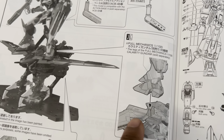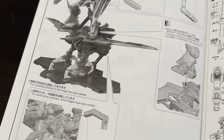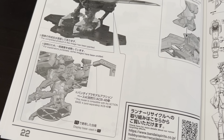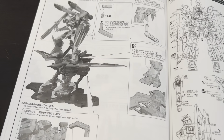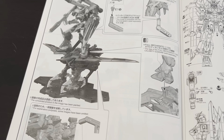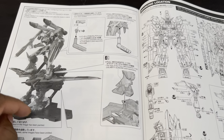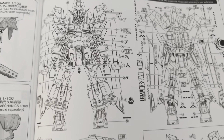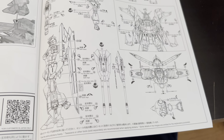It looks like there's a little groove here in the feet for you to actually securely mount this thing to the Calamity. I'm guessing it's more so weight that has stopped you from just putting it on. I know you probably wouldn't be able to put this on an action base. Well, look at this pose — you think you'd be able to. I hear this thing actually has three action bases — I want to say at least one of them comes with it, but the other two you have to buy. I think I do have plenty of action bases, one being a four, one being a five, so hopefully that'd be enough.